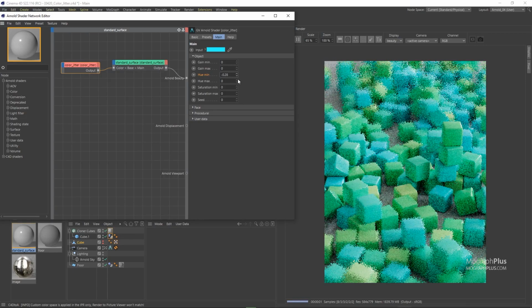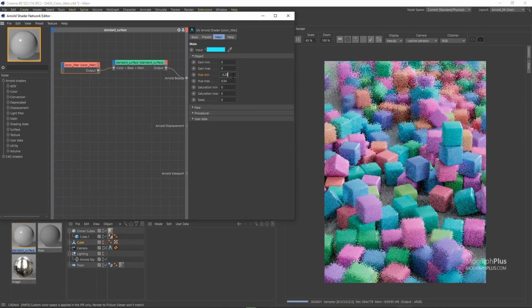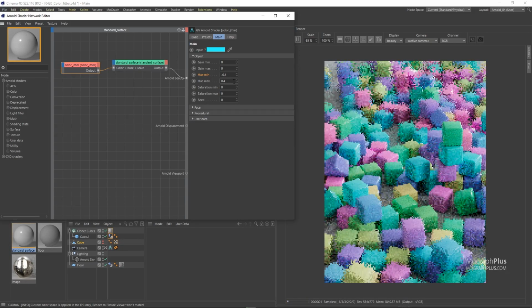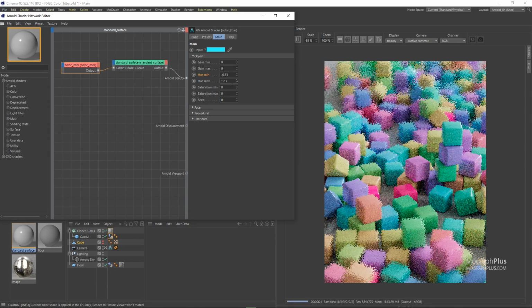Let's set min hue to -0.4 and max hue to 0.4. You can play around with the hue min and max until you get what you like. For now, let's set the hue min to 0 and hue max to 0.6. We can do the same thing for saturation.